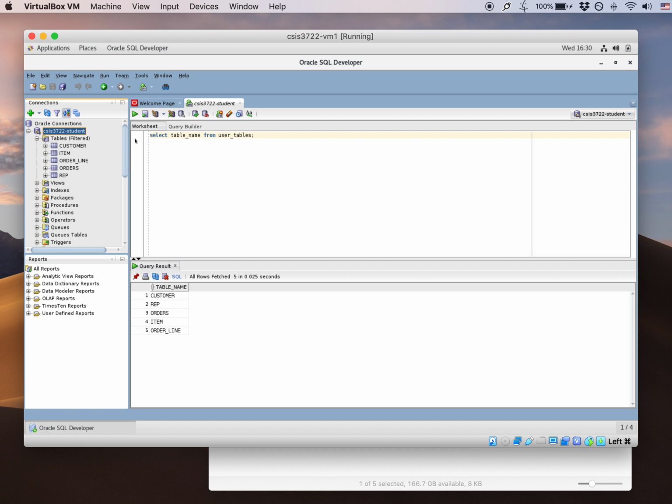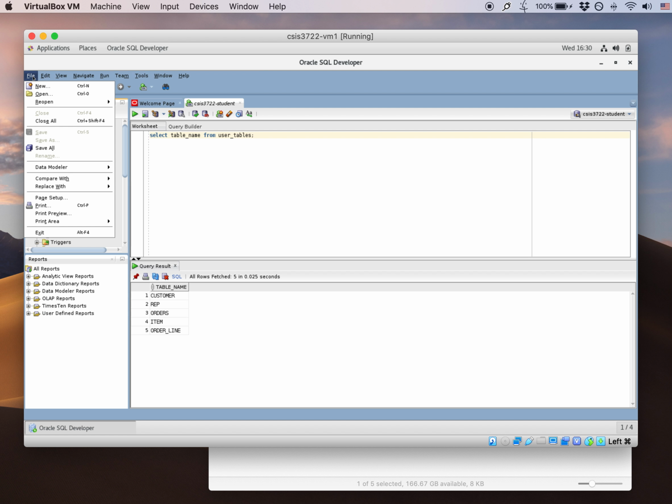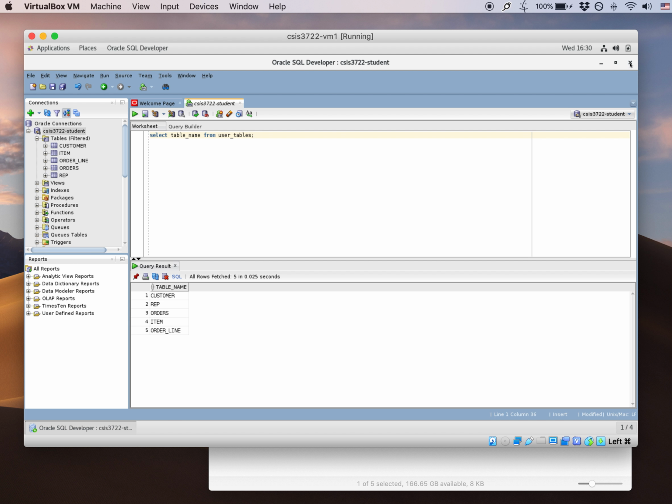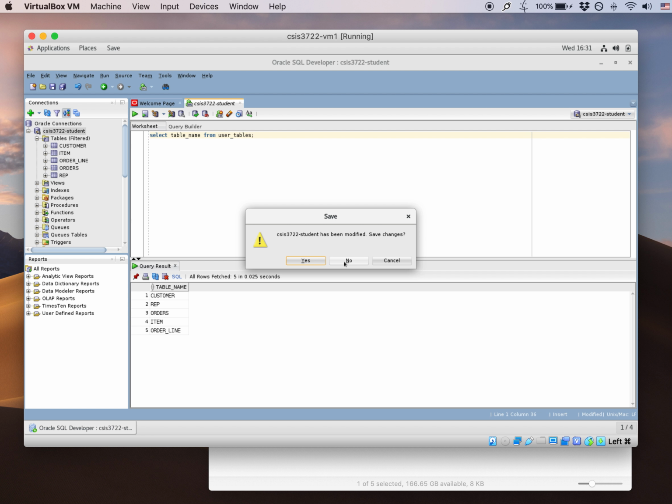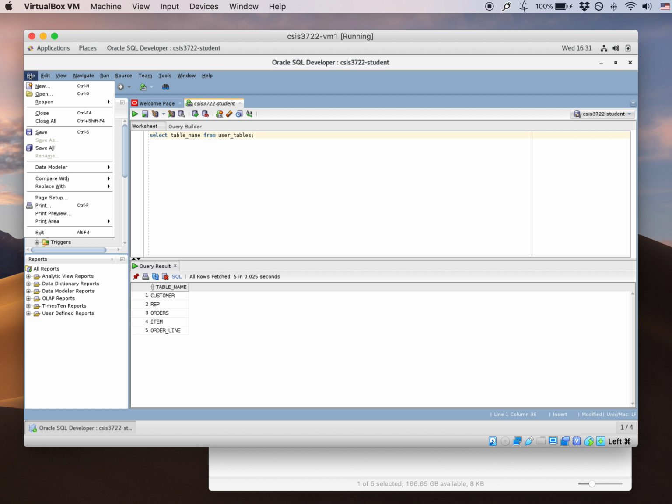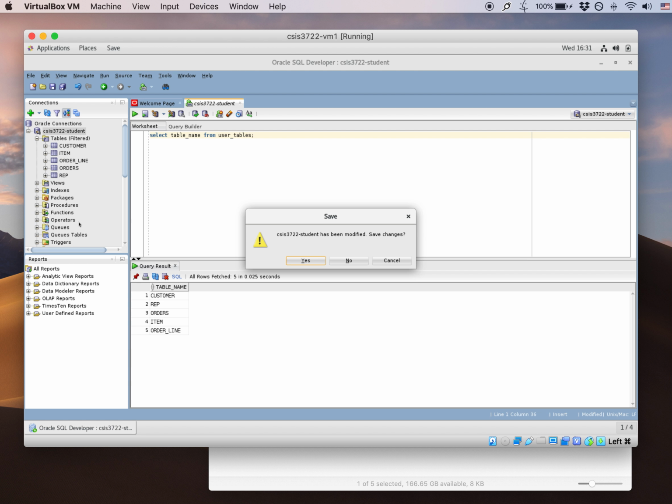To exit SQL Developer, you can click on File and then click on Exit. Now, just to let you know, our virtual machine is actually a Linux machine, and sometimes it can have some small issues. Sometimes when you click here, it doesn't work. But this time it worked well, so just click on No. Or let me cancel this and go to File. You can also come to the File menu and click on Exit. Then, if you don't want to save any changes, just click on No.